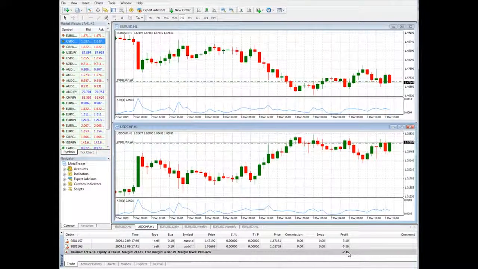Okay, very interesting stuff. Okay, it's starting to move. Now you see that. Now the combination of these two things can be called what's known as a synthetic security. Okay, and a synthetic security is like a made-up security composed of several discrete individual components. Now we know that there is no currency pair known as the euro dollar, US dollar, Swiss franc. It wouldn't be a pair, it'd be a quad.